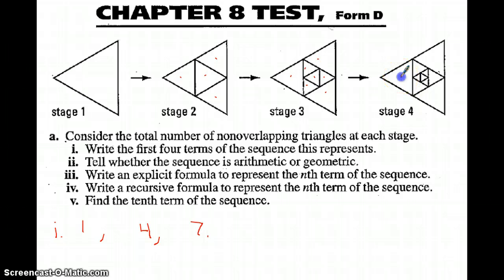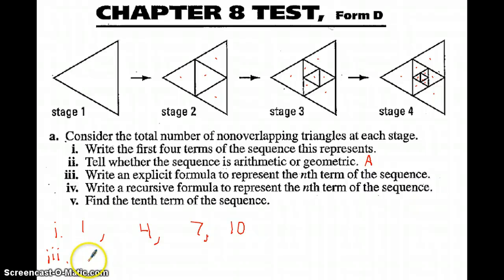Starting to see a pattern yet? 1, 2, 3, 4, 5, 6, 7, 8, 9, 10. You might not like the way I count them, but you're going to get the same total. Tell whether the sequence is arithmetic or geometric. Well, it appears to be arithmetic. Can I just write this here, save myself some room? It looks like it's an add 3 sort of deal. Right, so now I'm at number 3. See how I did that there?